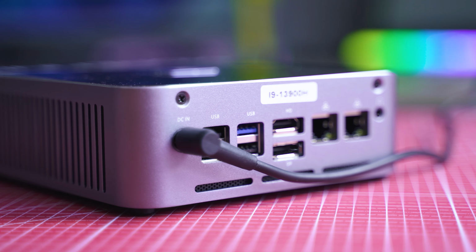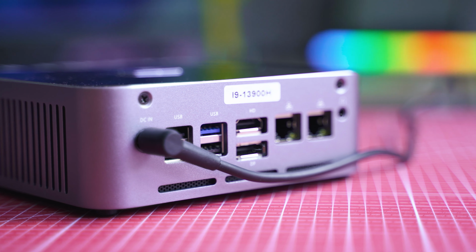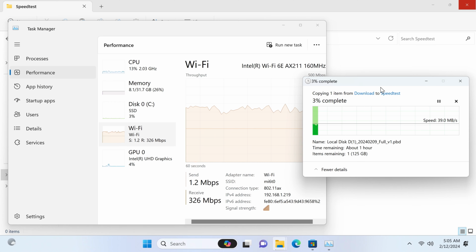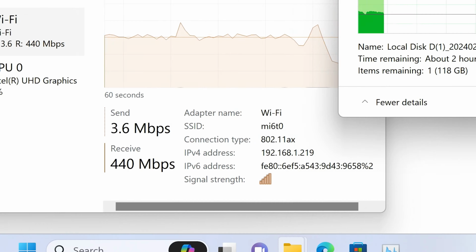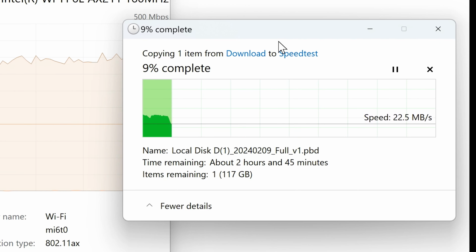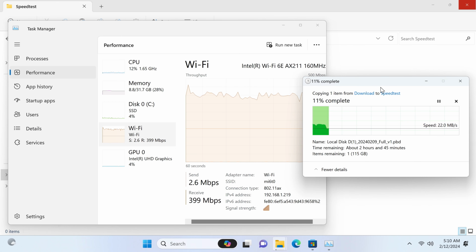If you want to go as wireless as possible, then it is worth mentioning that the Wi-Fi adapter here delivers pretty consistent and good results. Through the remaining connectivity ports, you can add all the peripherals that you need. If something is missing, pretty sure you can connect it wirelessly.